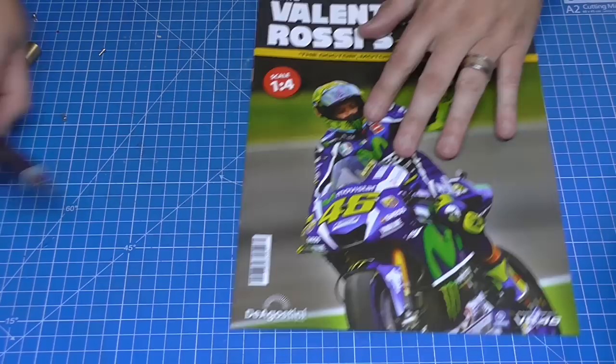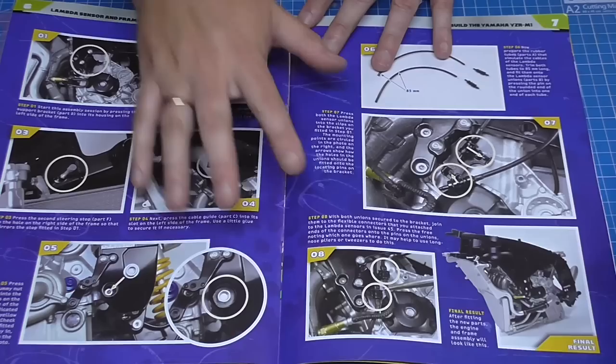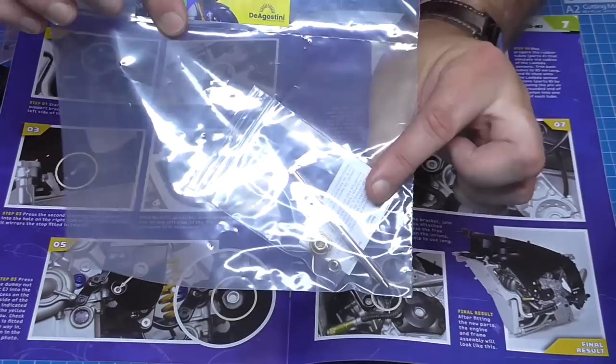Which means the penultimate stage here, stage 47, again flicking through. We've got some pipes. It says the Lambda sensor and frame parts. We are working on those. So there is still some stuff previously that we haven't used at the moment. Namely, these parts just here. So keep them to one side.